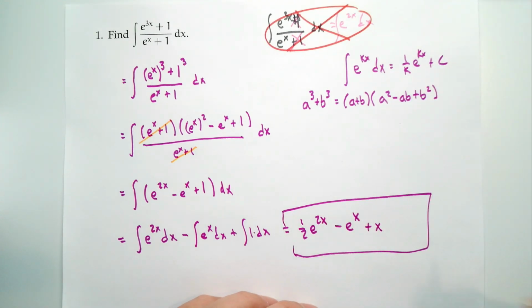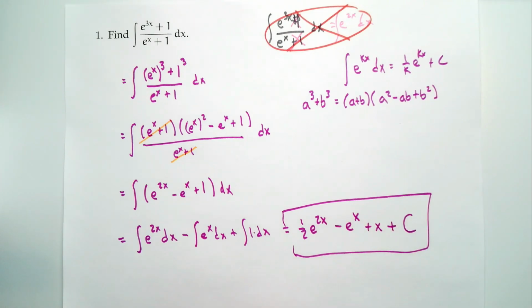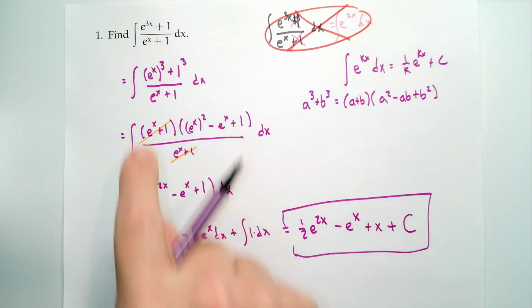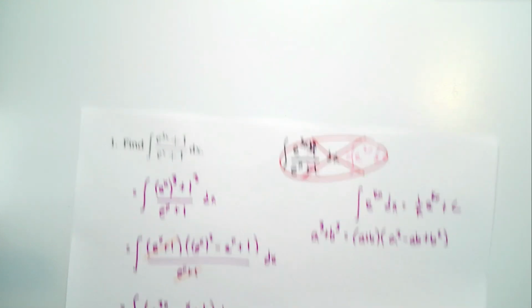Right? Not yet. Plus c. Don't forget. So this is an antiderivative or an indefinite integral. And every time you're doing one of those, you need to have a plus c. And if you forget a plus c, well, you're going to lose a point. And our goal is to get them all. Got to get them all. It's like the Pokemon. You know, want to get all the points.